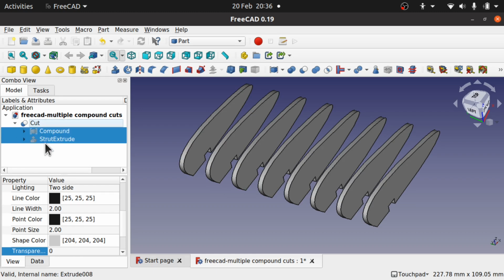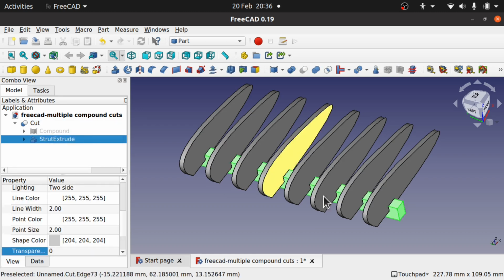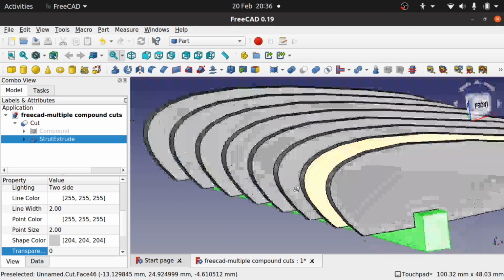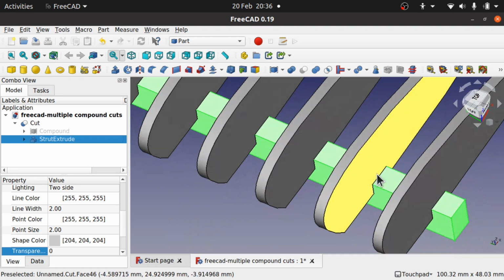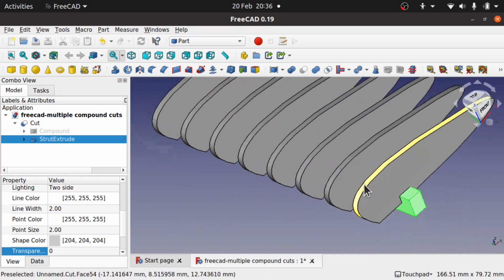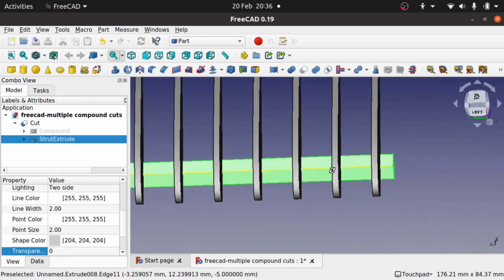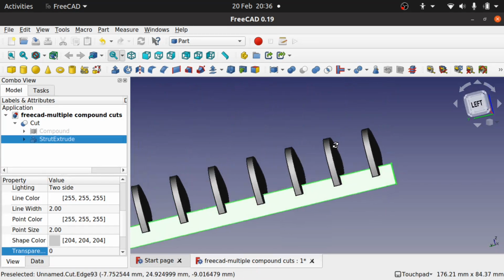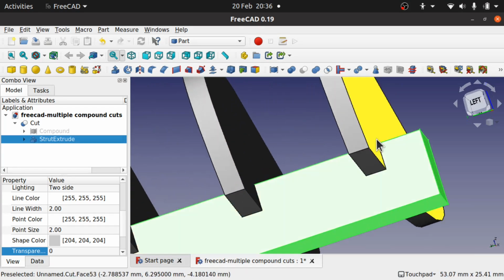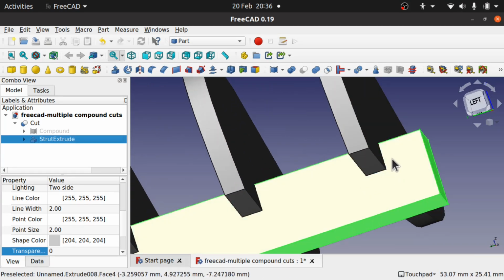Now the thing that was asked, if we bring back that strut, is that if we look at this, there's not much clearance there. So how do we create a bit of clearance in here, a bit of offset in here? And the same with these profiles. How do we make the clearance for the profile that goes in here if we want to change the offset in here?